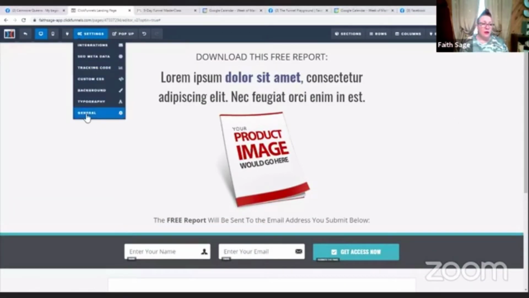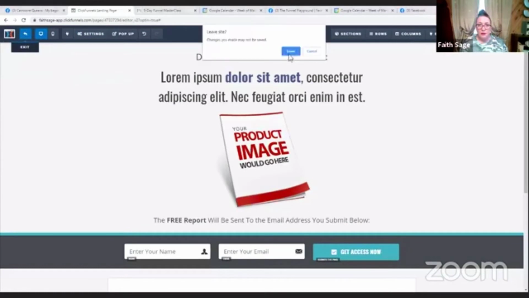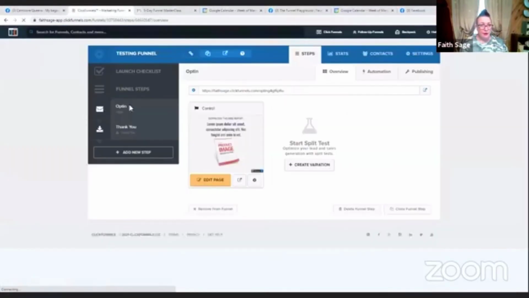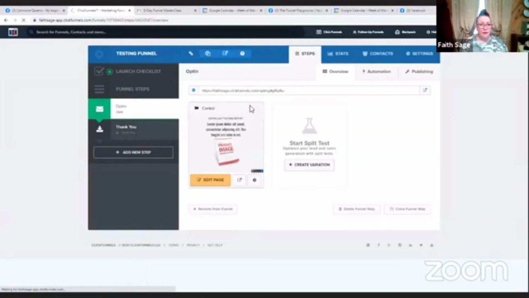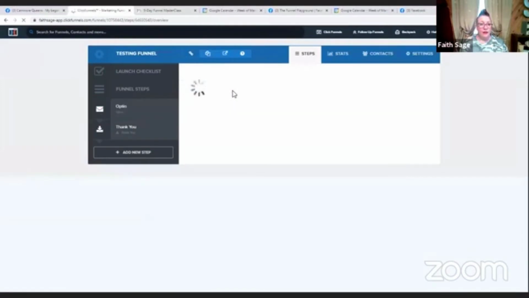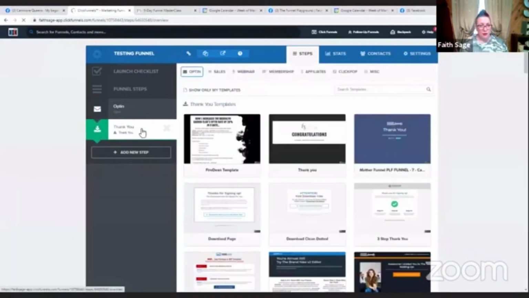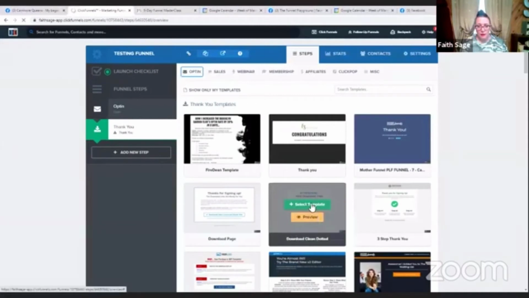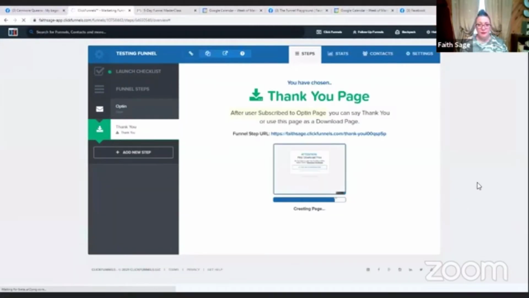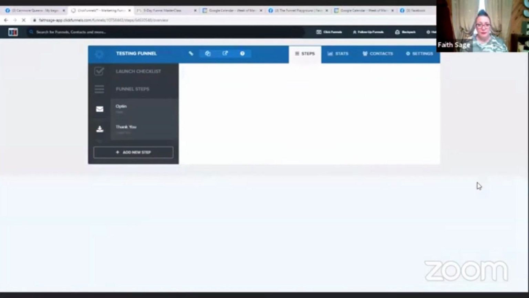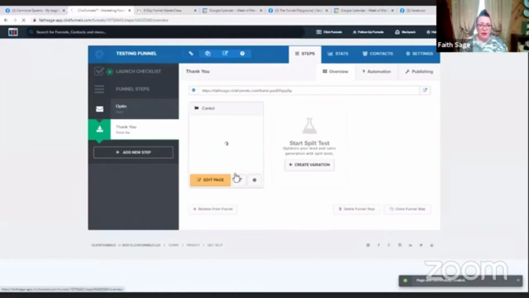You have to go in here to general, but before that, we need to grab the URL for the thank you page because this is where we want it to go at the end. So we're going to select this template. So we have the thank you page.